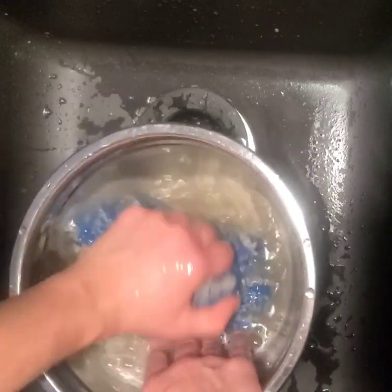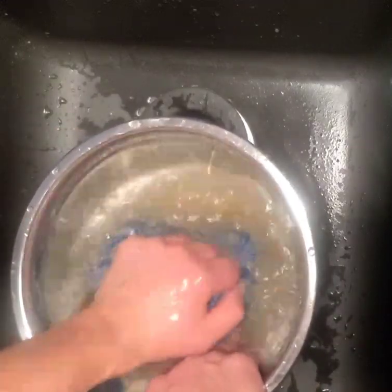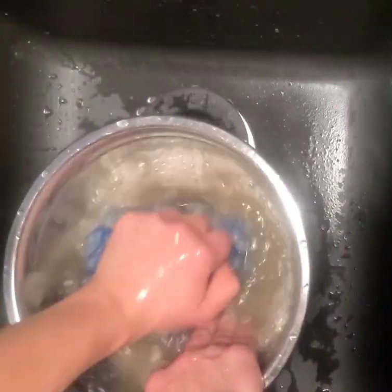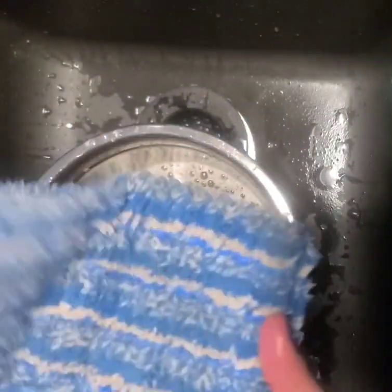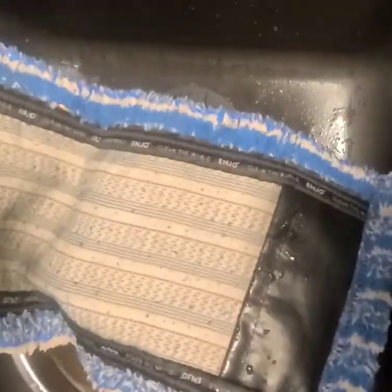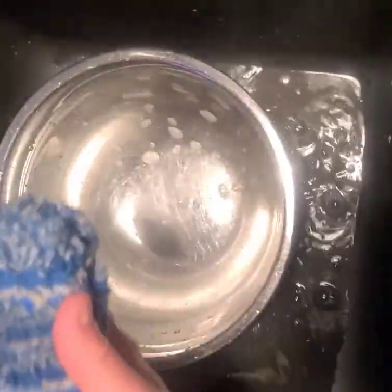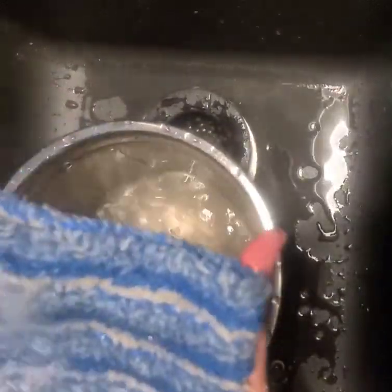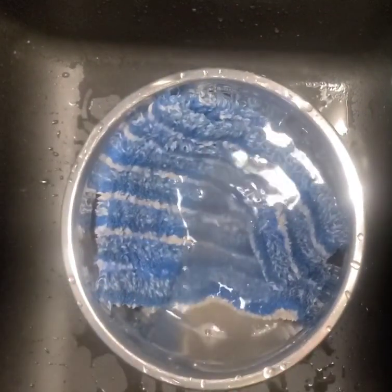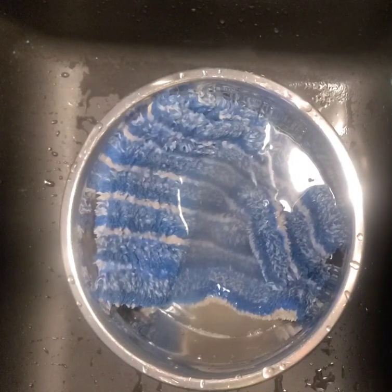That's all because of the hand manipulation — under the water, putting pressure on the fiber like the olden days, like your grandmother would have done. Put the fiber against the other, massage that out, and then you can use it again. Here's how clean the fiber is — amazing. The water is pretty diluted now, not so muddy. Your fiber is ready to go — that's how you wash your floor fiber by hand using the orange blossom soap. Have a great day everyone!